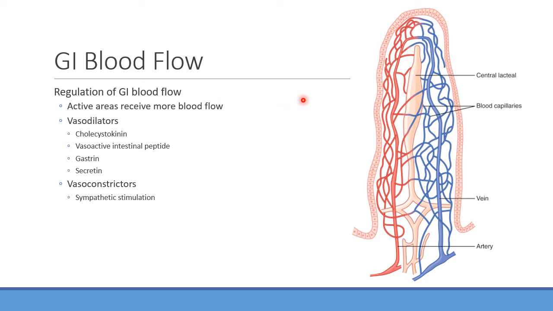So typically what you're going to find is the more active areas should probably be receiving more blood flow. Kind of makes sense. Again, they're more active, requiring more ATP for their contractions and things like that. It's going to be requiring more oxygen. Does that make sense? Now, certain hormones are going to be vasodilators. And by having a vasodilator, what does that do to blood flow to those areas? It should typically increase it, which should increase activity, right? So for instance, gastrin, secretin, cholecystokinin, vasoactive intestinal peptide, all these would be vasodilators. You'd expect to see better blood flow coming in.